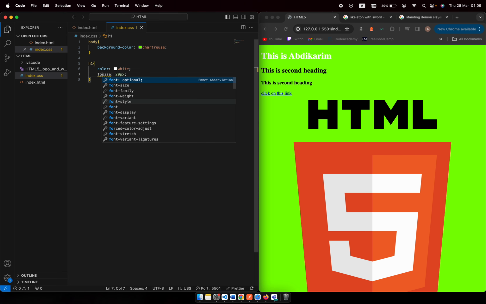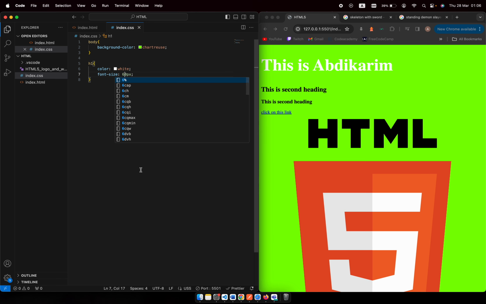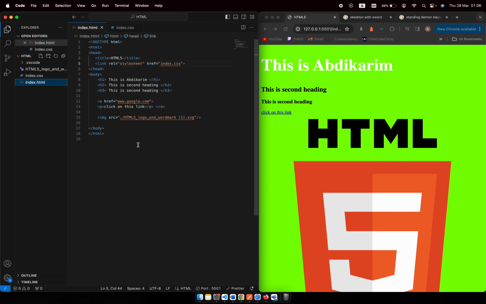Oh, we're supposed to say font size like this. It's very small, as you can see, guys. Let's make it 60. Hey, that's more like it. All right. So essentially, guys, we could add more CSS to this. We'll do more CSS in much more depth in the coming lessons.